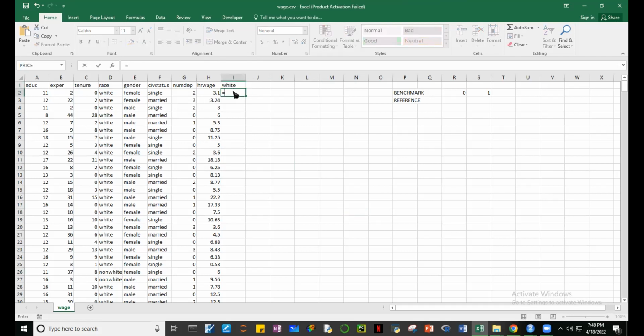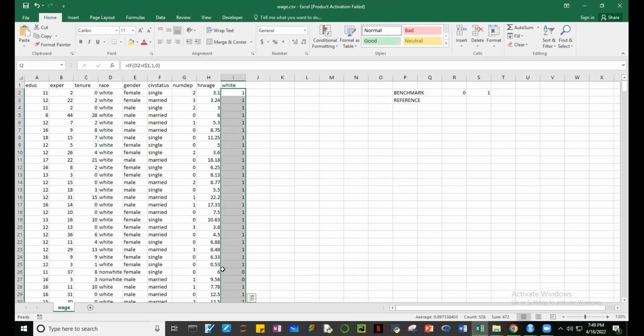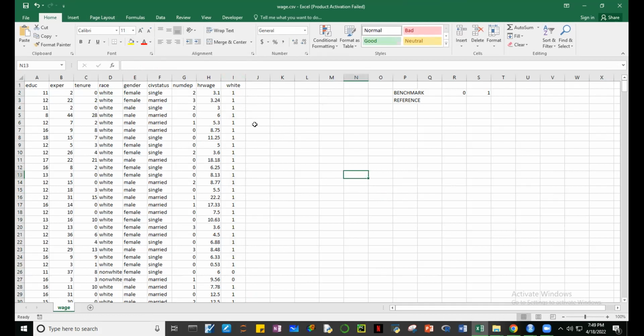Okay, so this is what happens, guys. Ito yung nangyayari sa backdoor ni R. If this is equal to white, then 1, otherwise 0. I'm just going to fix this along the row. Yan. So notice ito white, so 1 siya. Pababa, lahat ng non-white naging 0. So this is what we mean by dummifying. Okay, i-replace na ng 1 or 0.